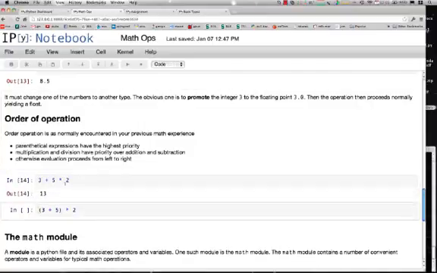Order of operations are those that you've probably encountered in your previous math experience. Parenthetical expressions always have the highest priority. Multiplication and division have priority over addition, and otherwise evaluation proceeds from left to right. So using those rules, if we do this operation, 5 times 2 has priority. It gets performed first, and then that result is added to 3, which gives us 13. 5 times 2 is 10, plus 3, 13. If we parenthetically group the 3 and 5, we perform that operation first. That would then be 8 times 2, which would give us the value 16.